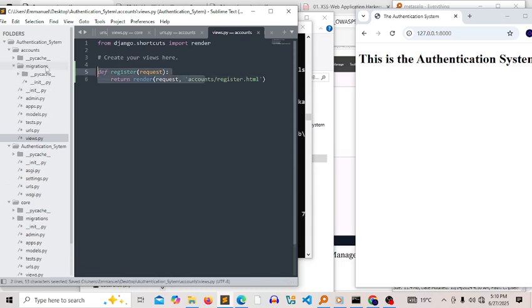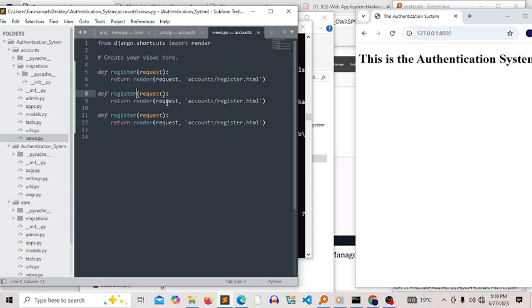Then I'm going to copy a couple of them again, so this should be 3 in this case. Let me copy it, then paste it there and also paste it there. So I have to change this from register to login_view so that we cannot have that namespace error because we have a module we're going to import called login.